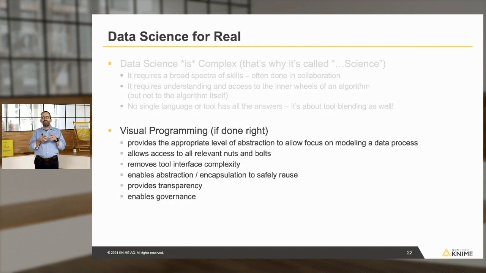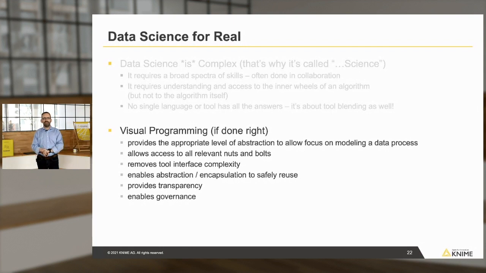We don't want to make it easier to use these data science techniques. We want to make it easier to use them at their fullest, and deal with all of the nuts and bolts. It removes all of these tool interfaces. You don't need to worry about, okay, this piece that I'm currently using is written in C and needs to be interfaced into something else. The visual programming framework will take care of that. And then all of the other things, abstraction, encapsulation, I mentioned that before: these verified components that you can share, you take a workflow, you bundle it together and turn it into a new node that you can use in other workflows, or your colleagues can use in other workflows.